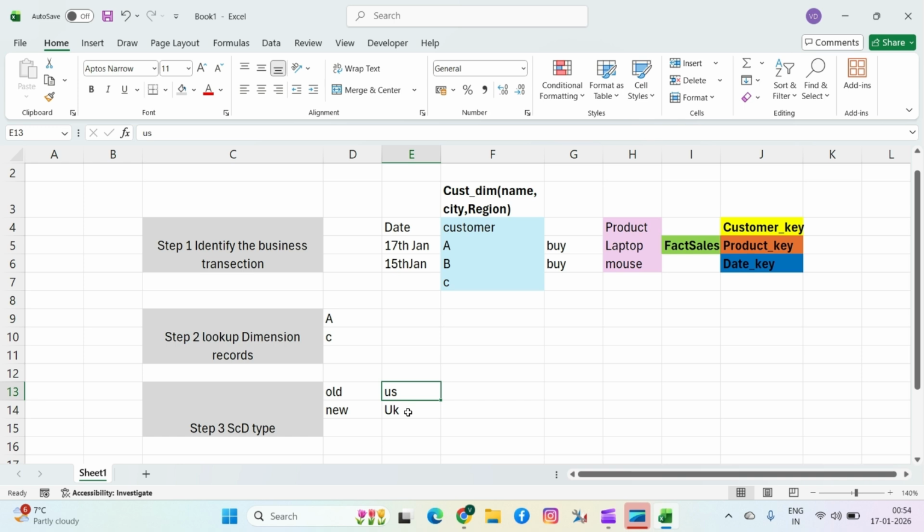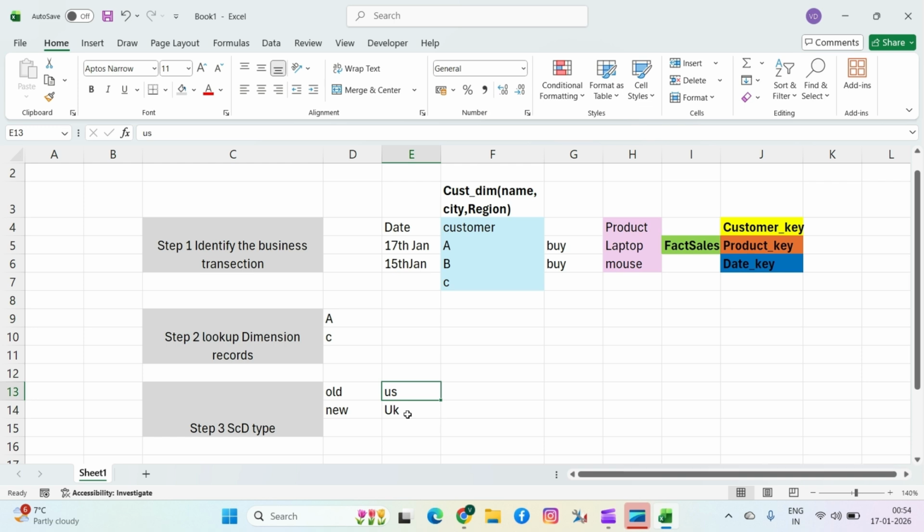Or if talking about cities, take the example of Bangalore and Hyderabad. The old city is Bangalore, and now the customer has moved to Hyderabad. So what happens here in a city type?